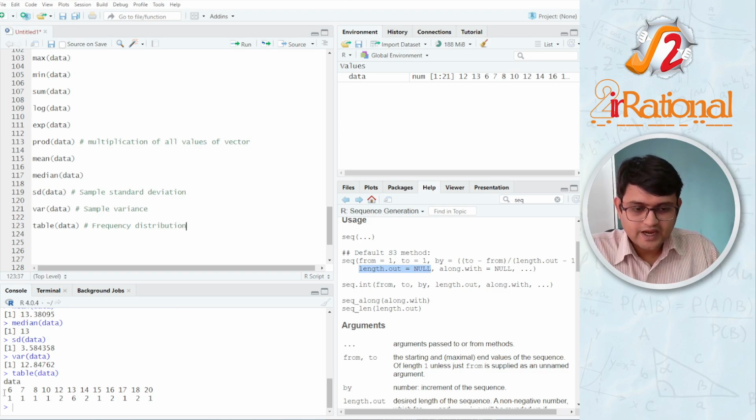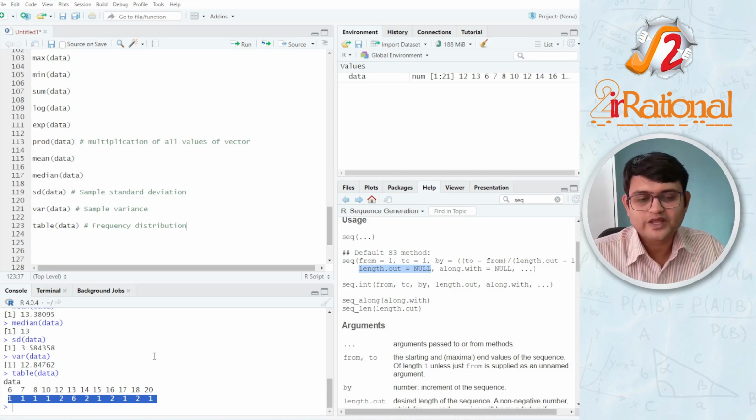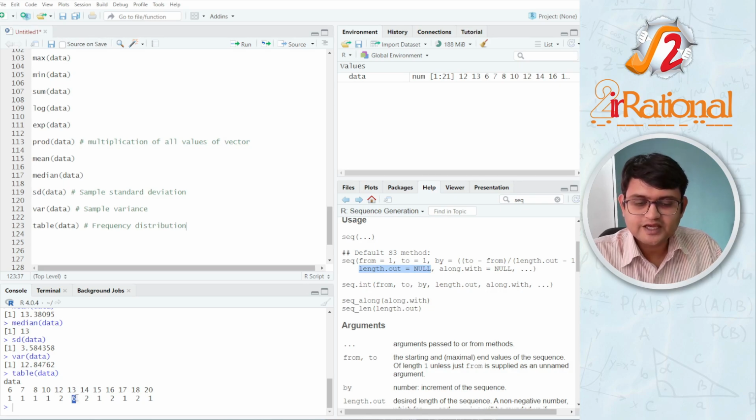So here you can see that these are the possible values and these are the frequencies. You can see I have 6, 7, 8, 10 only once. I have 12 two times. I have 13 six times, 14 two times, 15 once, 16 two, and you can see these are nothing but the frequency of each of those values. So this becomes a frequency distribution. You can look at the frequency distribution and tell that your mode is going to be 13 because the frequency is 6. That's the highest frequency. So this gives you the frequency distribution.